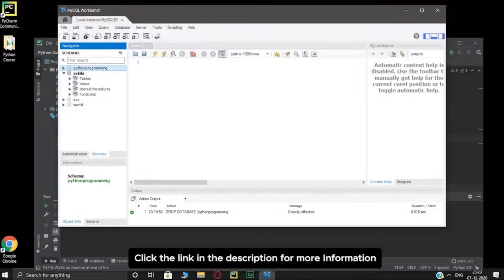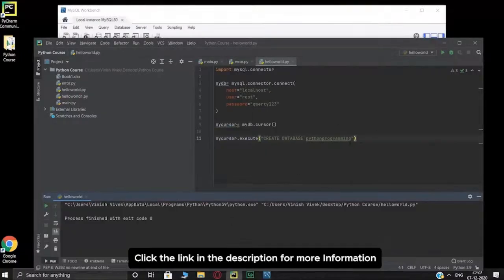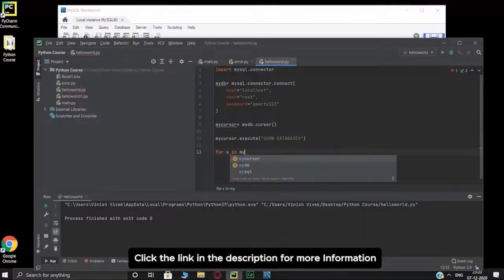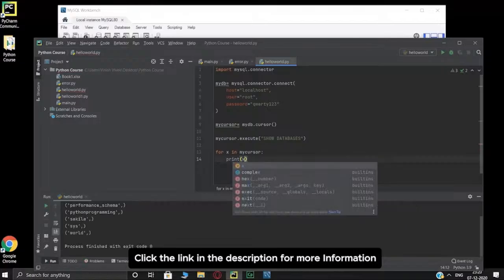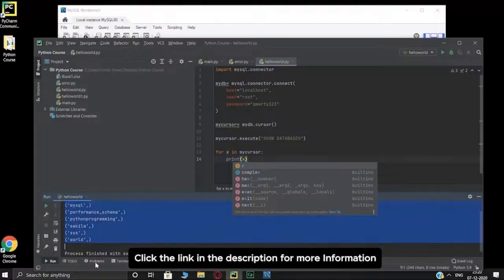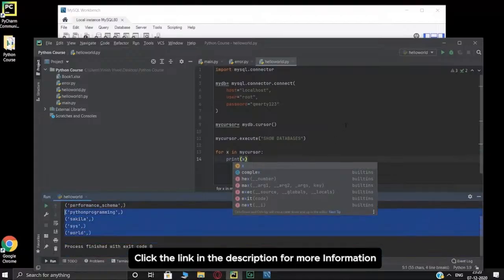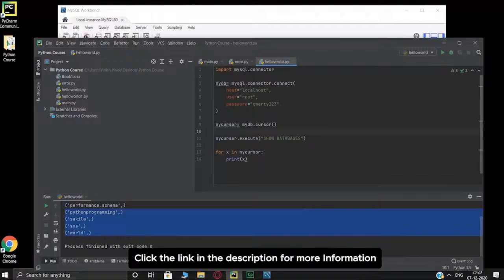And as you can see, we have a database called the Python programming database available. However, we can check if the database is available over here itself by using the show databases command. This is a command in MySQL that lets you check for the databases that are there with you. So we'll run a for loop that will print the value x in my cursor. That will give me all the databases that are present inside it. And there we go. As you can see, it's giving us everything that's there in it, mainly these 4. All right. So this is how we can check what databases are available.